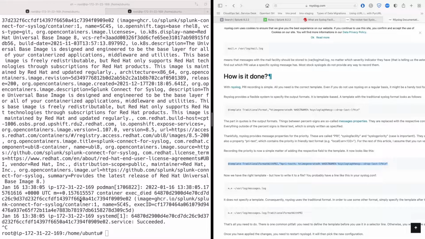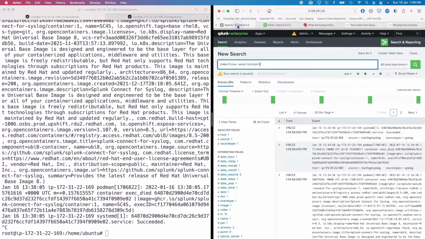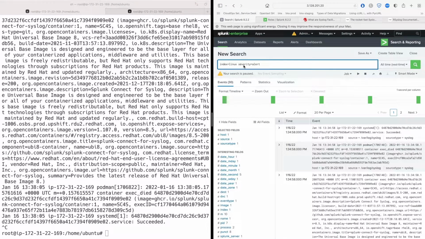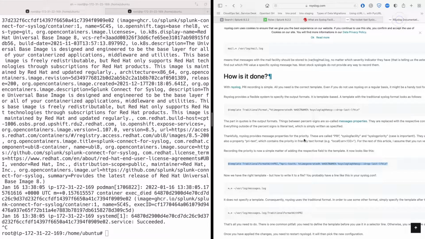So once the priority is added, you can craft your searches, and then you can extract the severity field, and from severity you will cut out a lot of noise, right? So that's what I'm going to show you. I'm going to put the link to this documentation along with this video, so you can have a look.